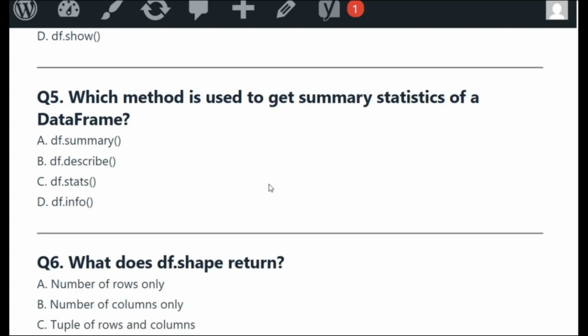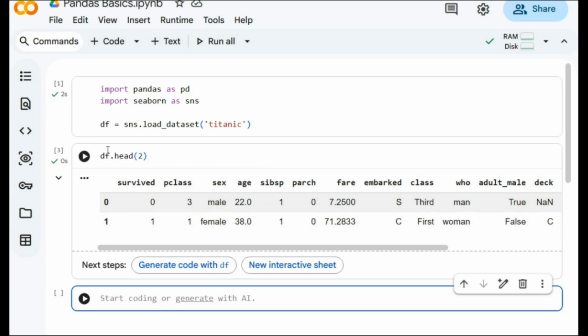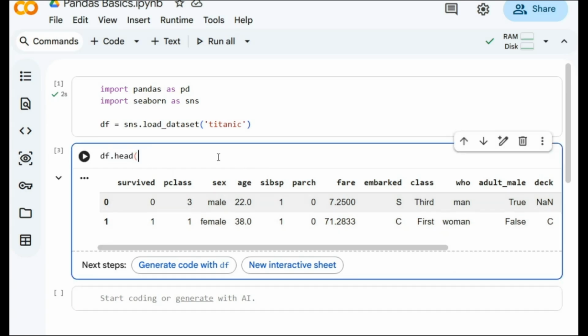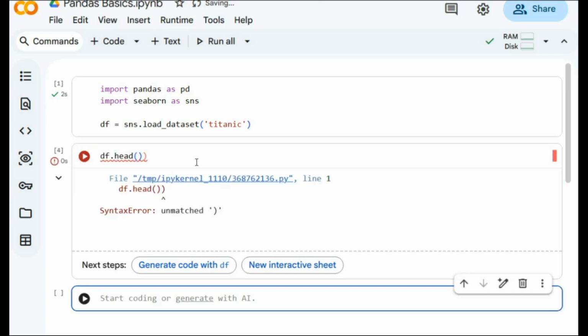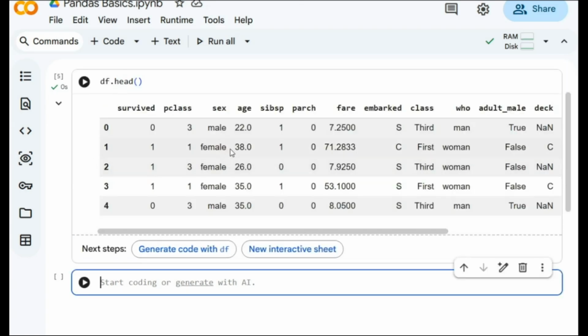Question number 5 is, which method is used to get summary statistics of a data frame? This is our data frame. If we write df.head, obviously in your data frame you will find some categorical fields like gender, embarked town, class, or who they were: man, woman, or child.